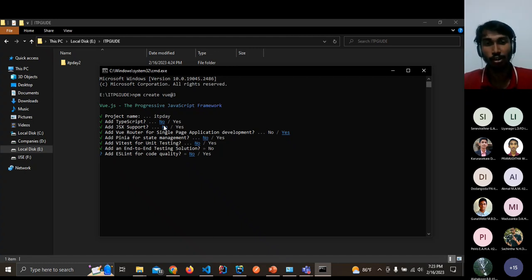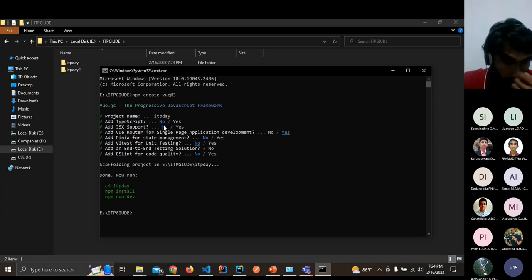I don't want it, because if I add this one, I have to maintain a good coding standard, and this time I can't do that because of the time issue. Okay, I'm going to say no. I don't want it. Yeah. The CLI creates the project for us.